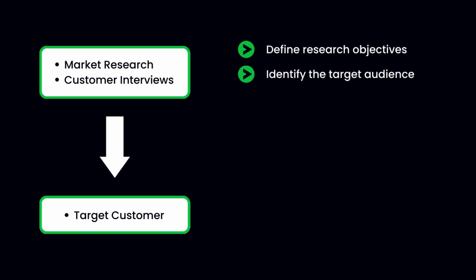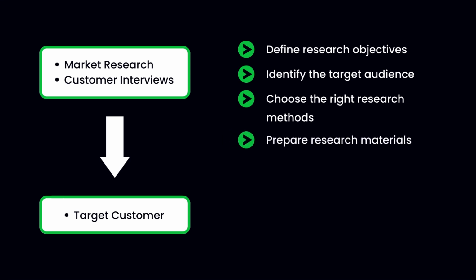Identify the target audience. Understand the specific group of customers or potential customers you want to research and interview. Choose the right research methods. Get the appropriate research methods to collect data, such as surveys, focus groups, or online research. Also, consider the best timing and location for your research. Prepare research materials. Get materials such as surveys, questionnaires, and discussion guides for focus groups.